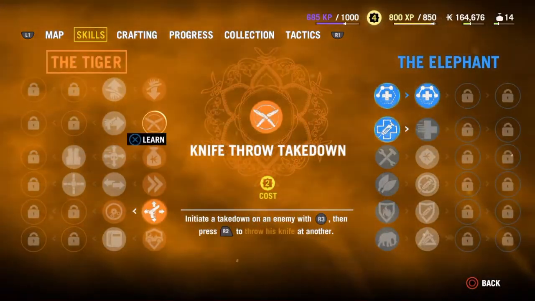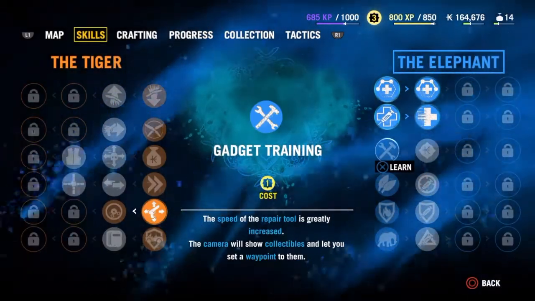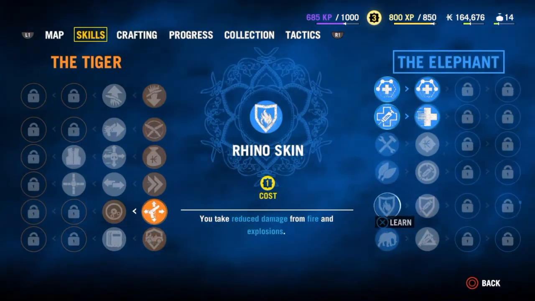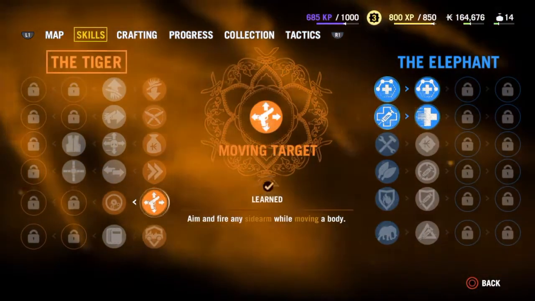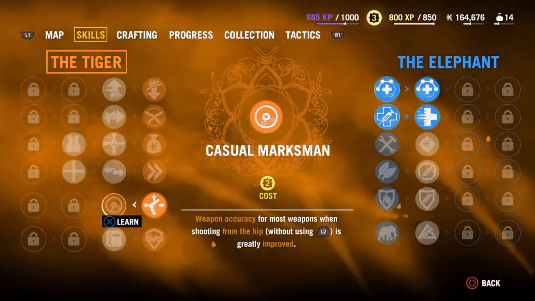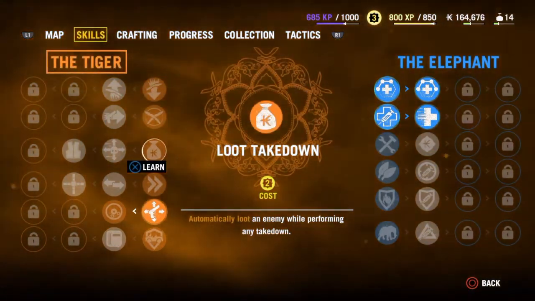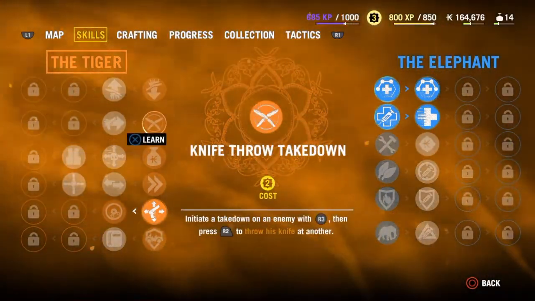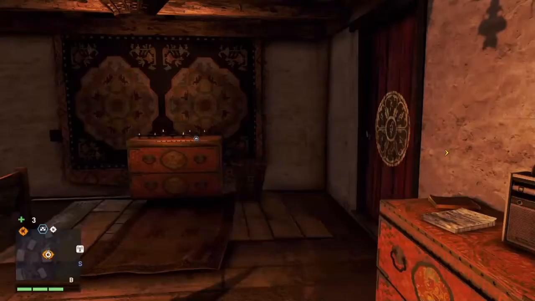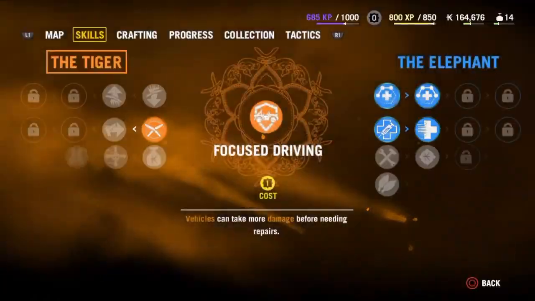Skills. Where does it say my skill? I think I have 4 skill points. Partially drained health bars will regenerate. That sounds cool. Speed of repair tool. Twice as many leaves. Reduce damage from fire and explosions. Ride elephants. More damage before needing to repair. Weapon accuracy shooting from the hip. Sprinting reload. Let's go with the knife throw takedown. Wait, can I get another one? I can, I'll get this. Okay.